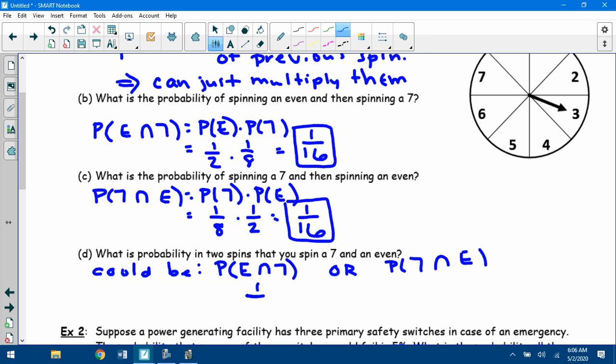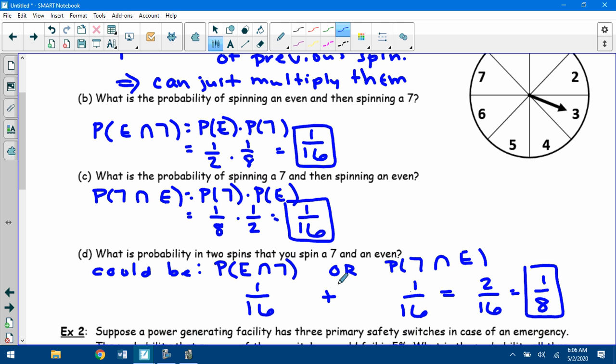You know both of these probabilities are 1/16. What do you think I'm going to do with them? Well, if this one can happen or this one can happen, we're adding them. And there's obviously no overlap here. You can't be this scenario and this scenario at the same time, so that's why I'm not subtracting off the overlap. When you're adding fractions, you add the numerators and keep the denominator the same. So this ends up being a probability of 1/8. It's a better chance that you get a 7 and an even over your 2 spins than you have specifics.